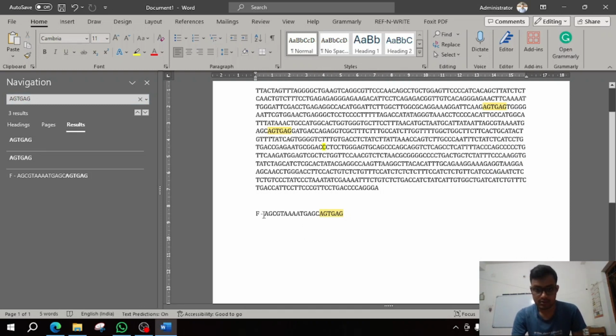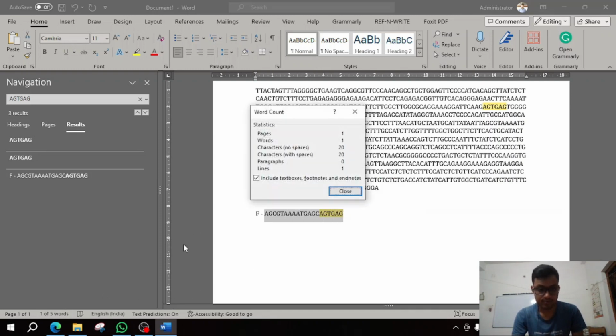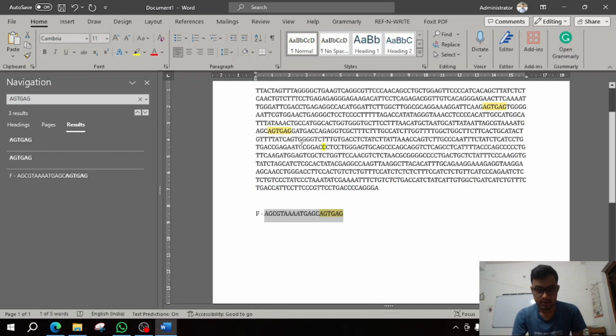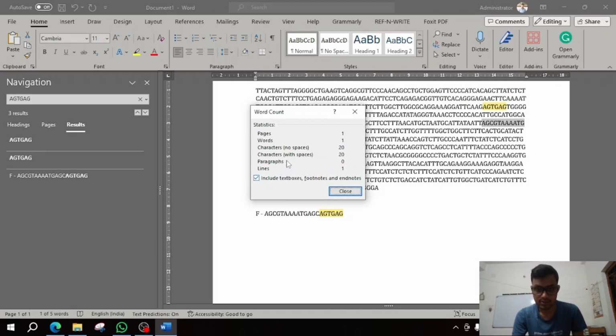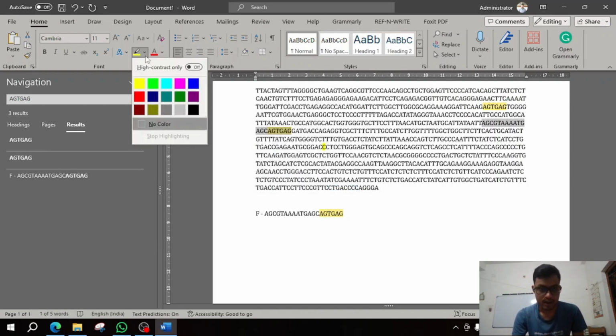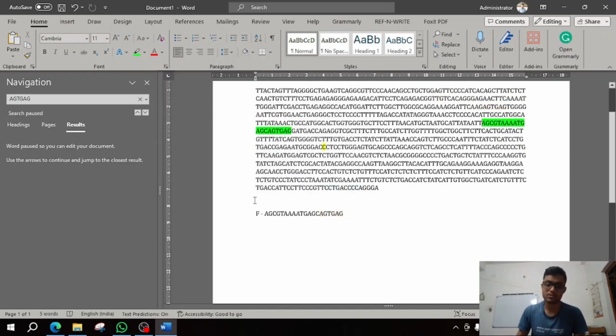So this is your sequence. Okay, so the length of this forward primer is 20 bases. So select it from AG, this one, this much. So this much sequence is 20 bases. So highlight it. So this is your forward primer sequence.